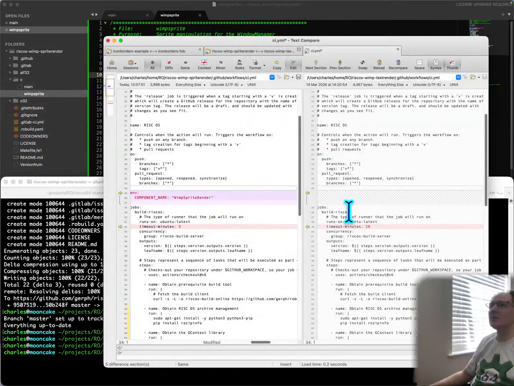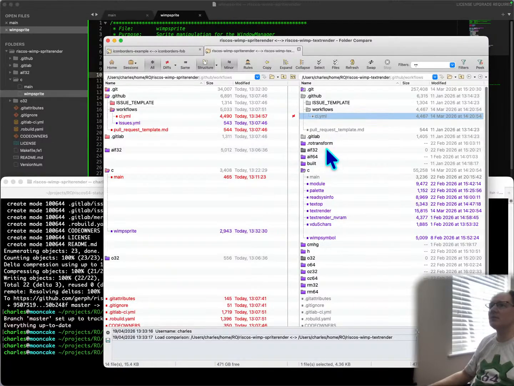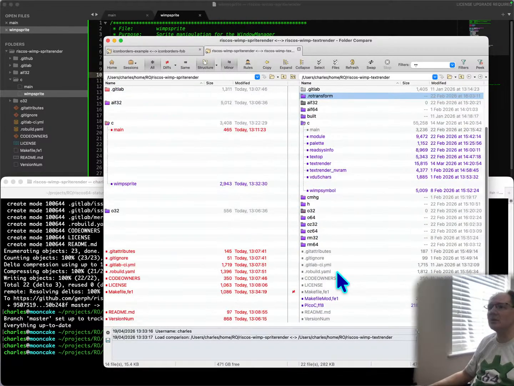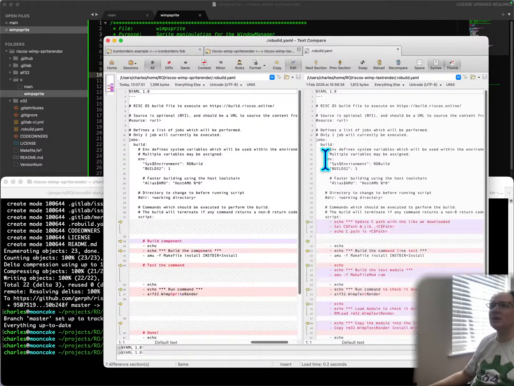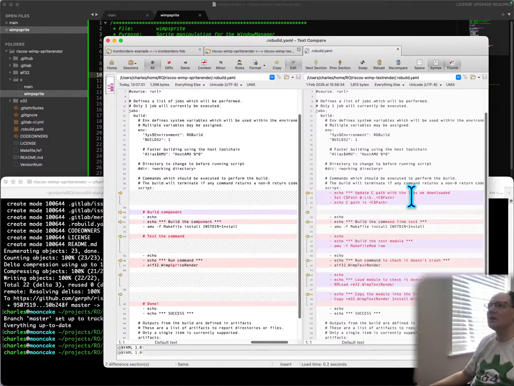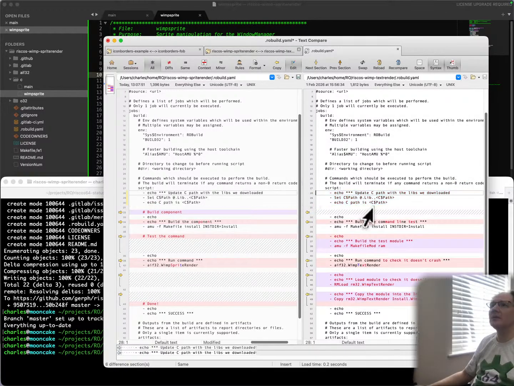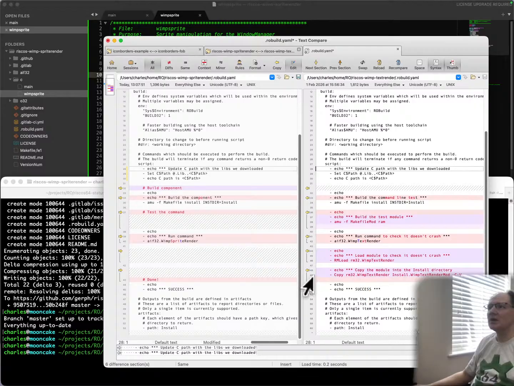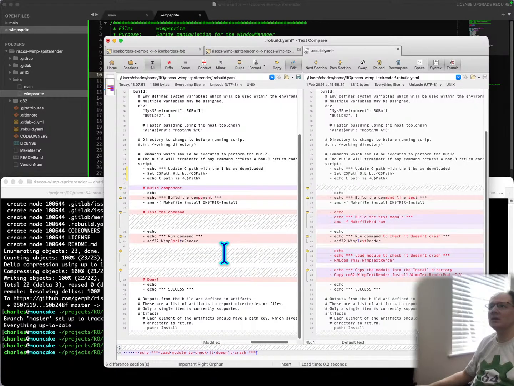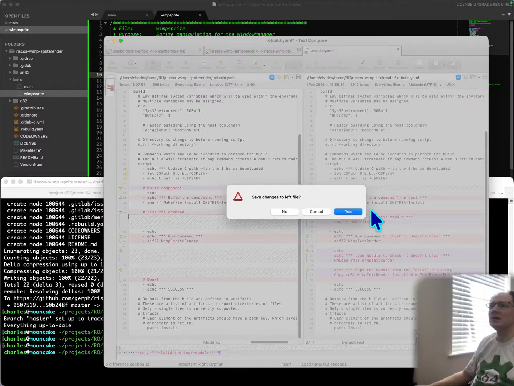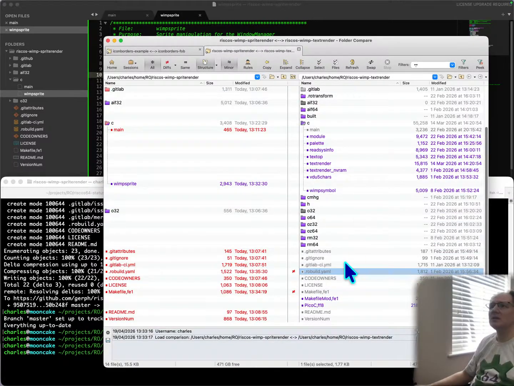Close that. And then we also want to update row build, because row build will need to, not row transform, so row build. Here we go. Update C path with the libs we downloaded. Yeah, let's have that. Make the command line tests. That's what we're doing here. And then there's modules and things. Yeah, so it's going to be very similar. All right, let's close that as well. So in theory, that should do the job, I reckon. I hope. We shall see.